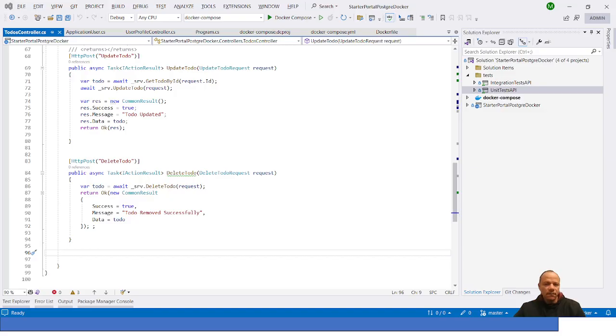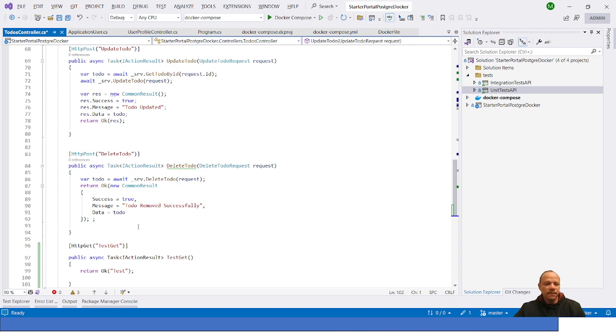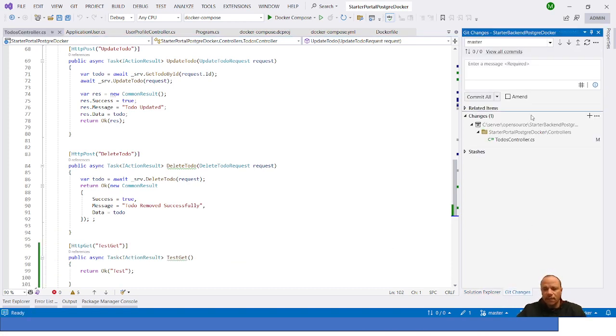Let's say I'm going to add a new endpoint to our controller, and we are going to see how this reflects on the deployments and containers.